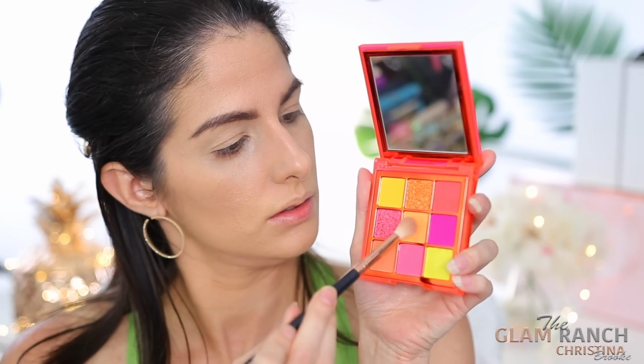So now that we've moved past that, we're gonna get into what I'm thinking about this palette after applying it to my eyes. I'm gonna show you guys what I did to create this look, and give you a few little thoughts that I have as I was doing it. The first color that I used was this color here in the center. Now I do know this one's a pigment. I did read that before applying it, and I will tell you it does perform more like a pigment.